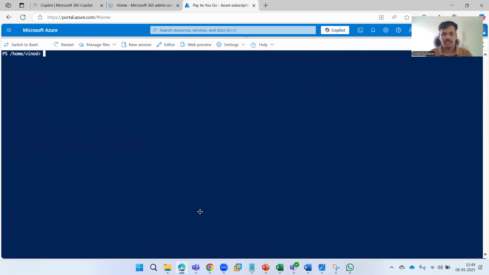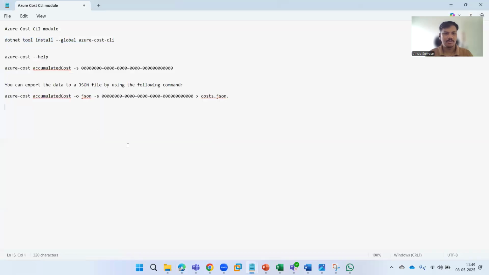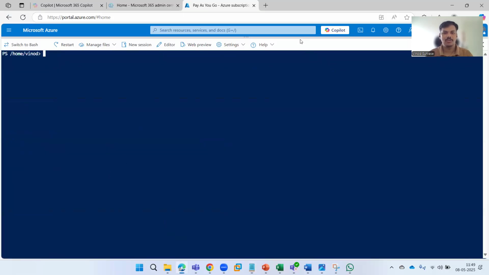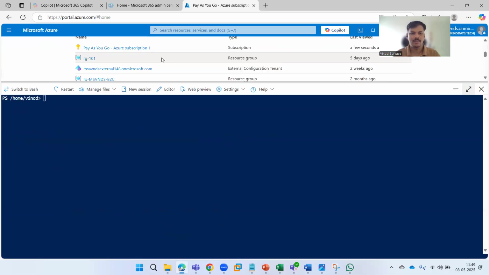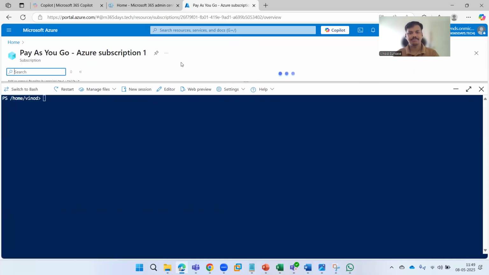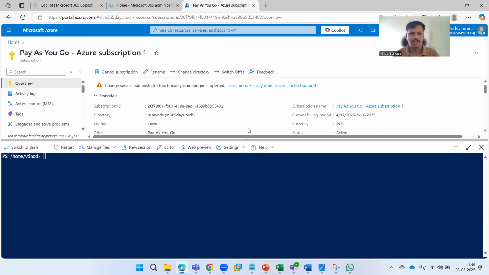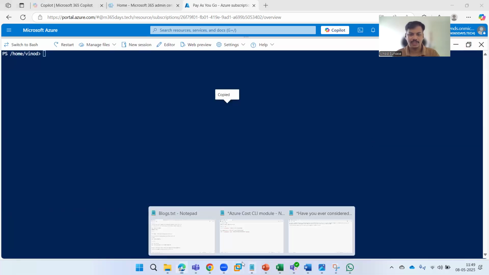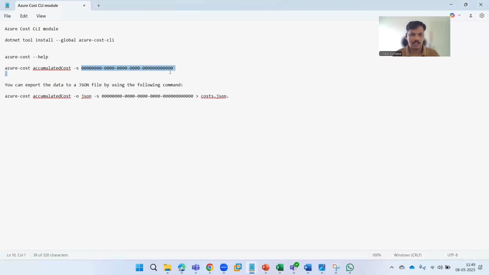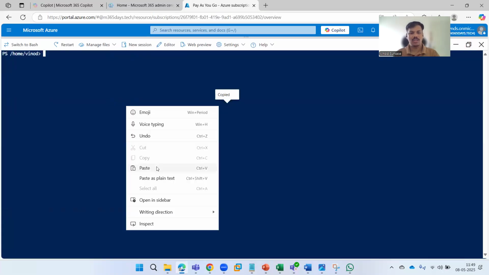So we can do one thing. Let me get the second command. But before getting that one, we need to get the subscription ID so that we can simply run that command, and then we can simply get the results, right? Because we just wanted to get the results, and that result should be something like giving us the details about costs, right? So that should be pretty straightforward, and that should not be difficult.